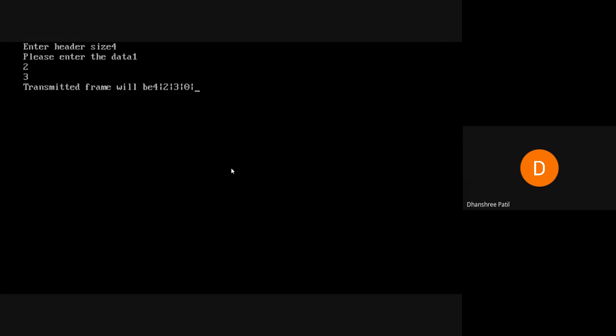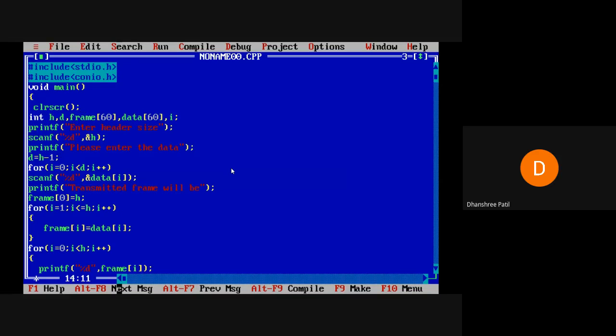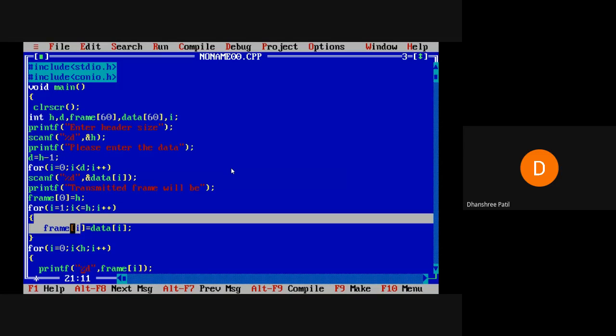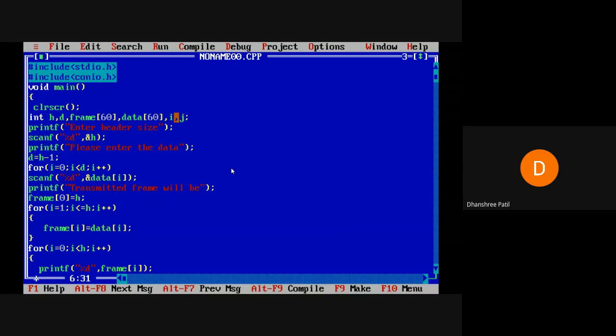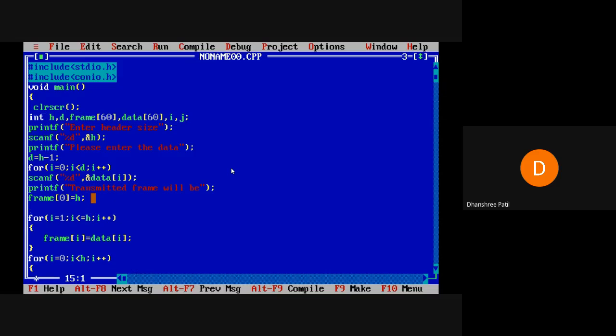Okay, so what is wrong here is that there is a conflict between these two I. What is the meaning of this one and what is the meaning of that one. So for that purpose we'll take one more variable J over here, and what I'll do, I'll first assign it as 0, and frame of I should be the data of J, and again I'll increase it, J plus plus.